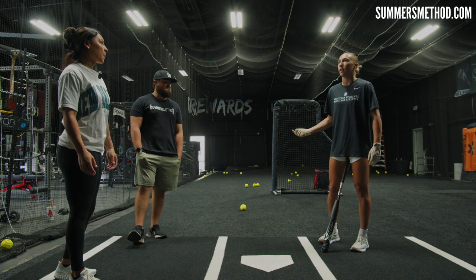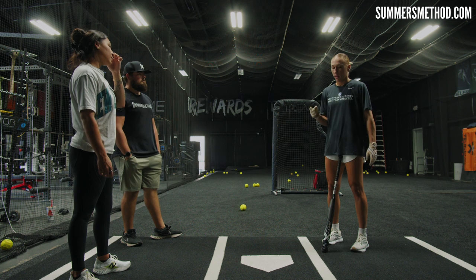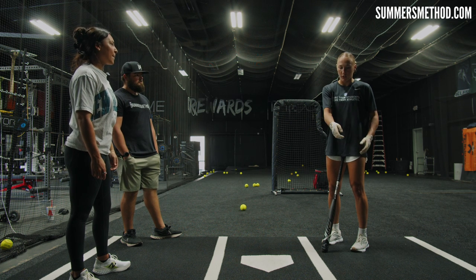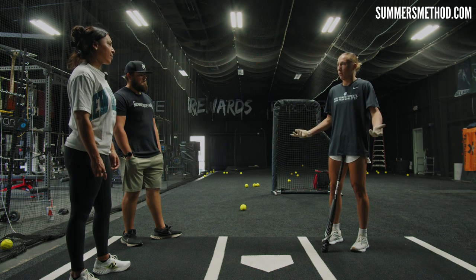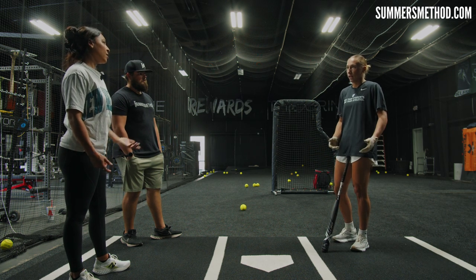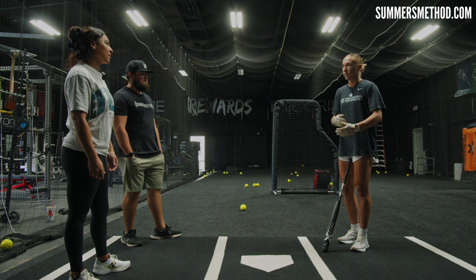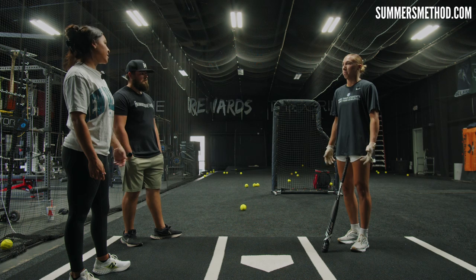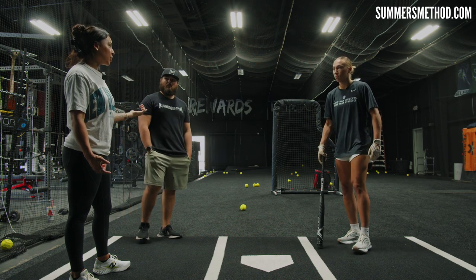The only difference I can think of from the South Carolina weekend to the Georgia weekend — it wasn't even anything with my swing. It was really just thinking about keeping my hands on the chalk line and driving my back hip through center field. That's it. I wasn't changing my stance, I wasn't doing anything with my bat — it was literally just driving my hands up the middle. But it's crazy because it all starts mentally — you recognize it and mentally create a plan.